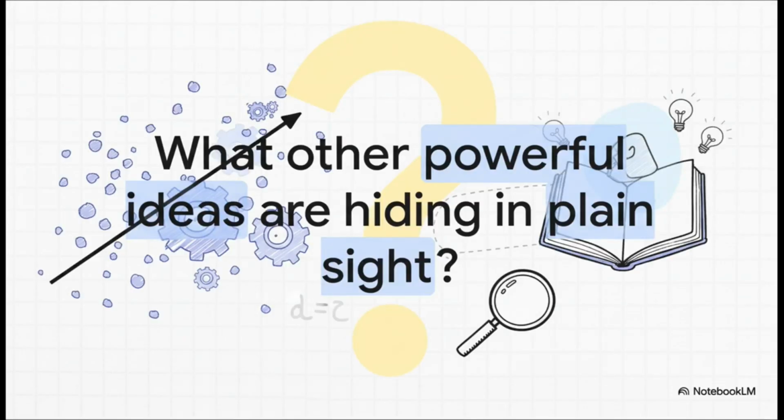It's kind of amazing, really. This humble, straight line, something we all learned about years ago, is a true cornerstone of modern AI and data science. It really makes you wonder, what other incredibly powerful ideas are just sitting there hiding in plain sight, waiting for us to see them in a whole new way?